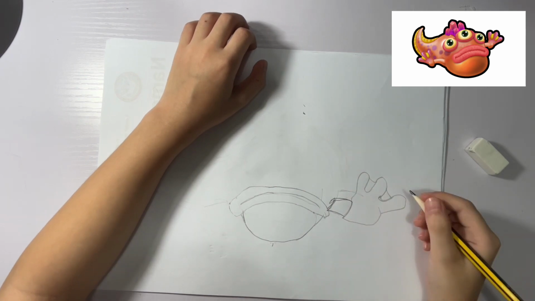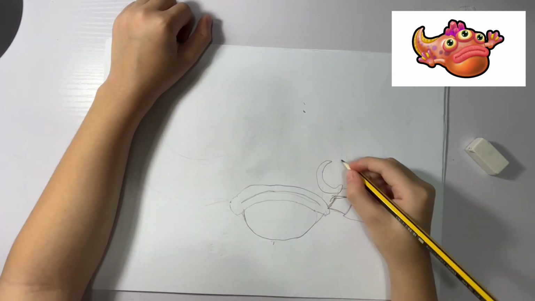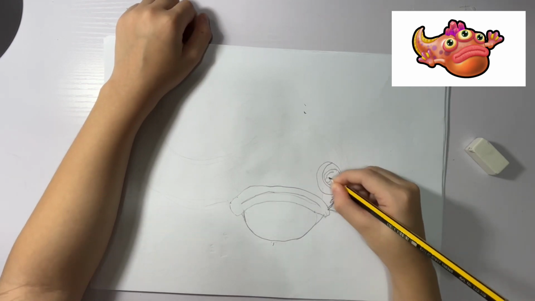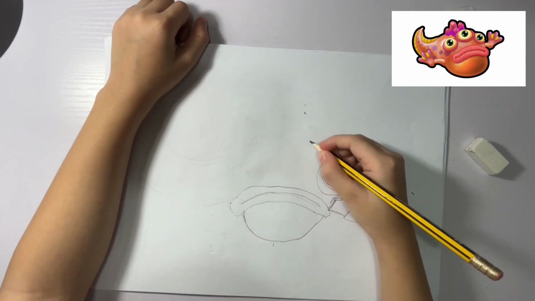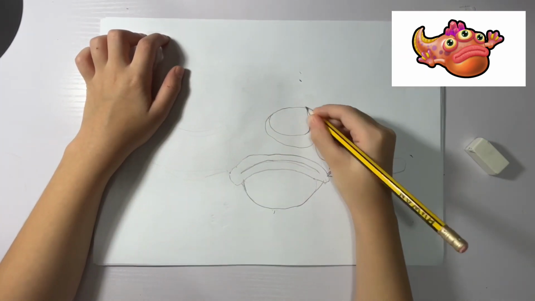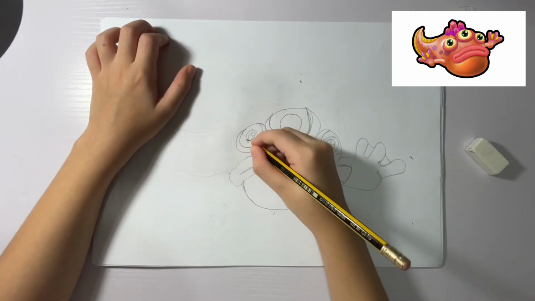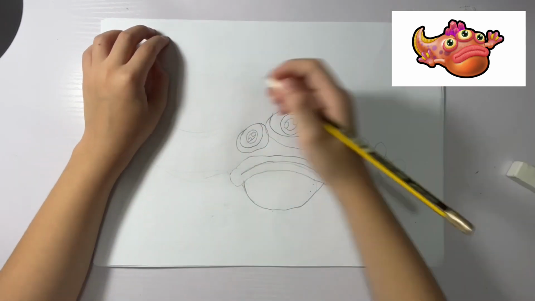Here now the web. Get it? Now I'm drawing the first eye. Now second eye. Secondary eye. Get it? Now the third eye.